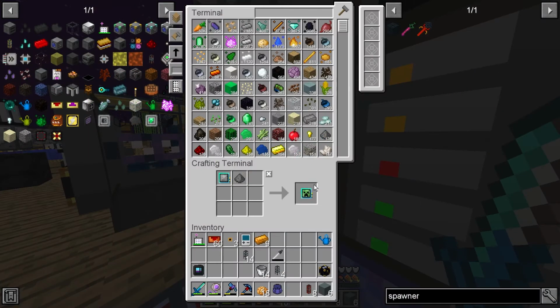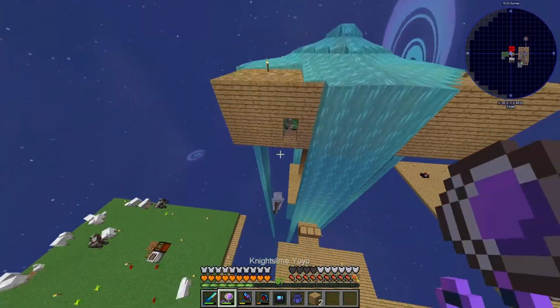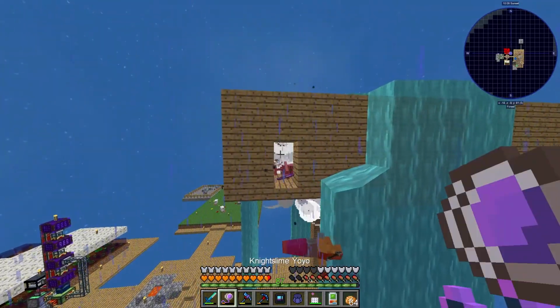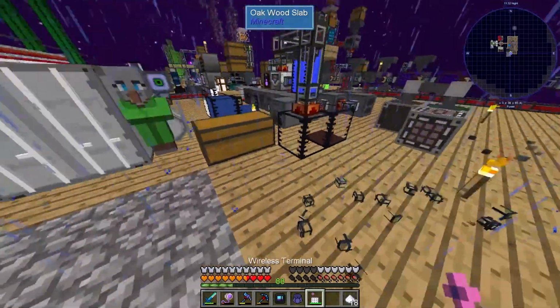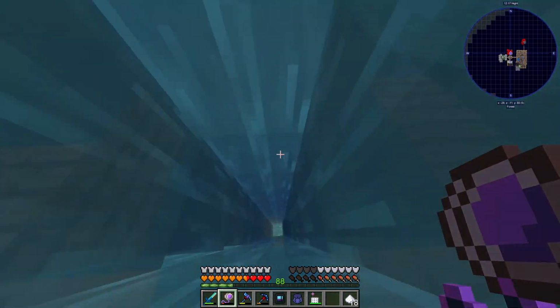My next task, to create a mob spawner, included me crafting and upgrading the spider, ghast, skeleton, and creeper data models. Getting the pristine matter for these mobs went not well, and on the first attempt at gaining the spawner, I crafted it, placed it down, and permanently broke it with the pickaxe. You're kidding me, bro? My next attempt was just as bad.